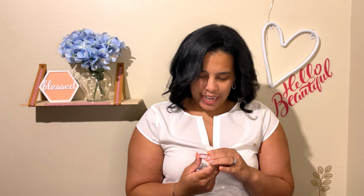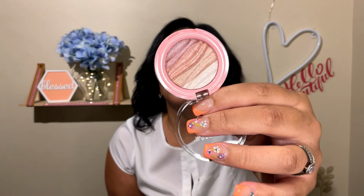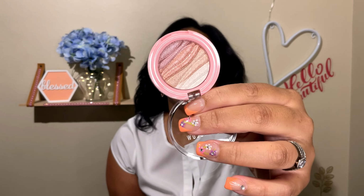Okay, so in this one, I was on the right track. So we did get a highlighter in this one. This is the packaging of how it came, and then this is it here. It looks like a white, a gold, a copper, and then like a pinkish purple color. It's really cute. Let's go ahead and try it on. I'm just gonna run it down. Oh, that's pretty. Oh, that's really pretty. Definitely a rainbow. You can see it there. That's pretty.